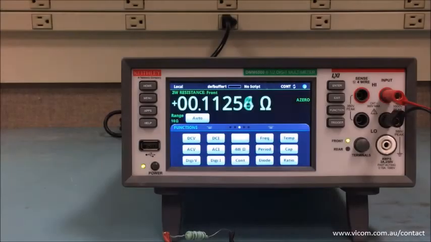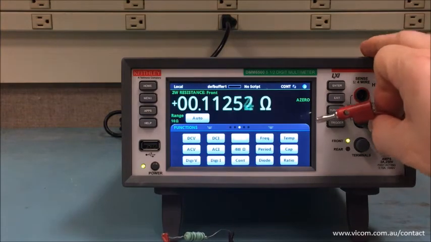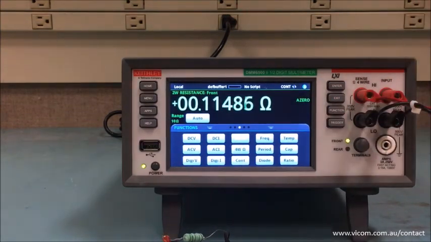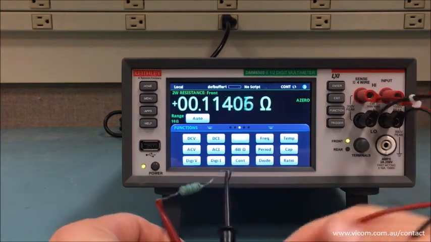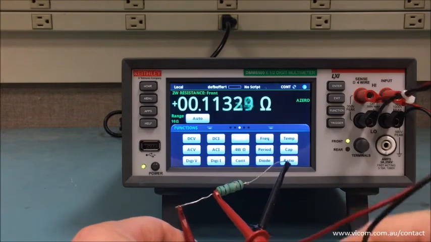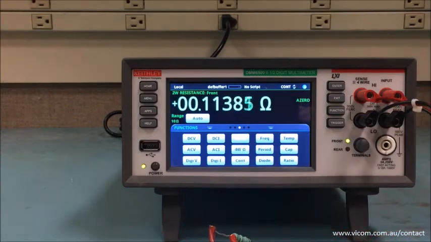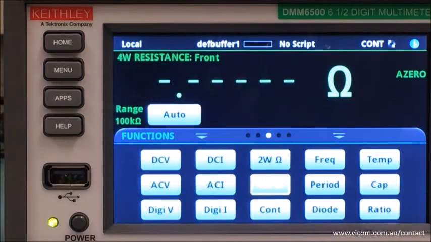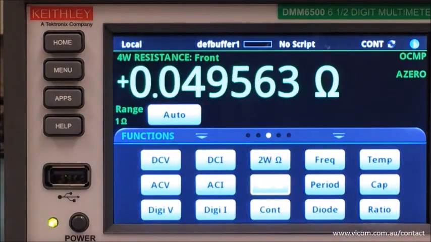Let's perform the four-wire measurement. The first step is to connect my second set of leads to the sense inputs on the front of the DMM6500. I then use those leads to clip very closely to the resistive body of my device under test. I can then change my measurement function to four-wire, and you can see that we are very near the target value of 50 milliohms.